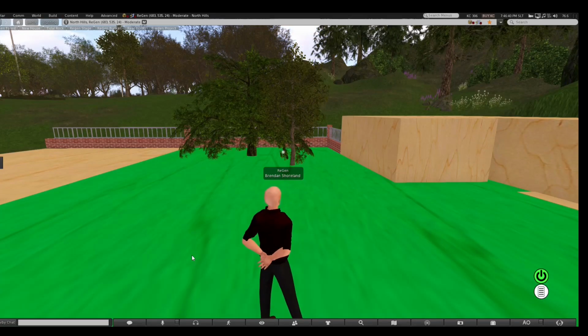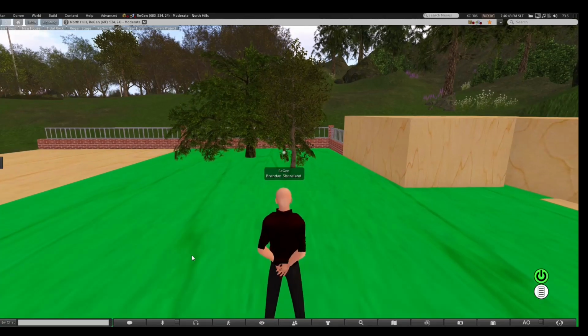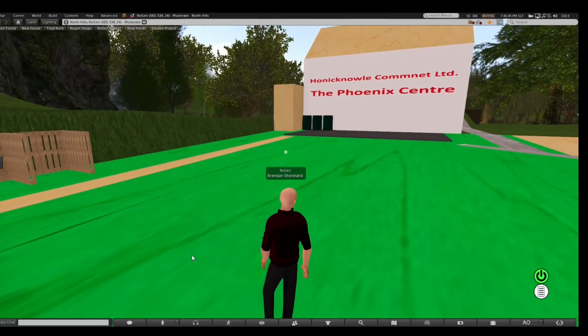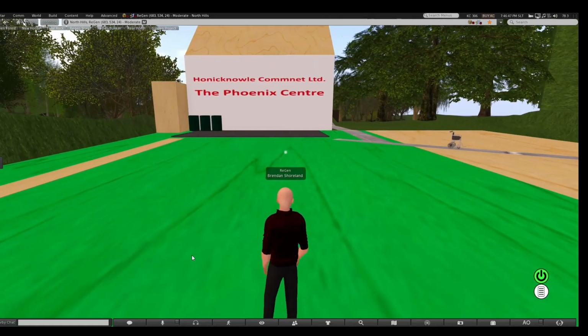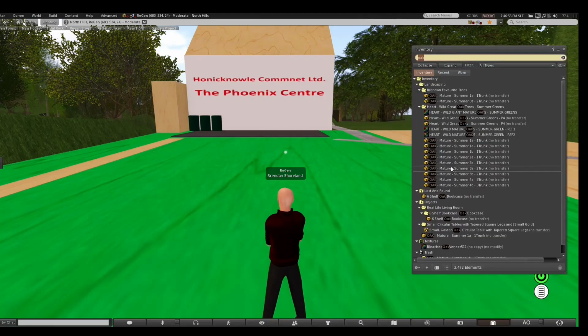But what if somebody says to us, let's have a big oak tree? I'd really like to see a big oak tree in the garden. So let's have a look at that. Let's choose an oak tree. That looks promising.